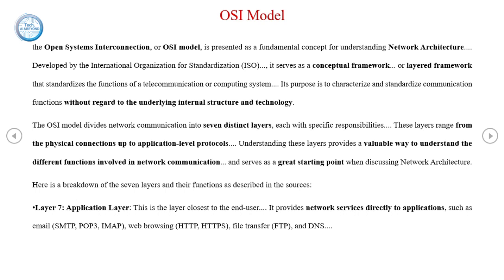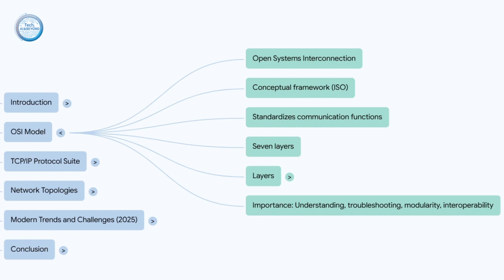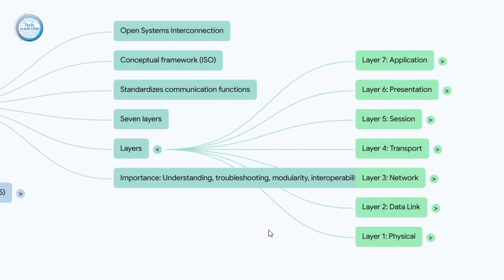So what's the big advantage then of thinking about networks in these layers? Well, the real beauty of this layered approach is that it breaks down something incredibly complicated, network communication, into smaller, more manageable pieces. Each layer handles a specific set of functions. And crucially, each layer really only needs to talk to the layers directly above and below it. This standardization is super powerful. It allows hardware and software from totally different companies, different vendors, to actually work together seamlessly. Like the application developer at the top doesn't need to worry about the specific type of cable being used way down at the bottom. That makes a lot of sense.